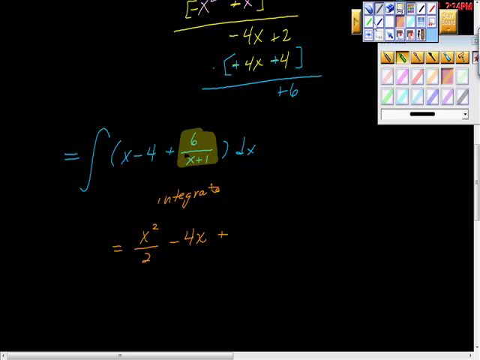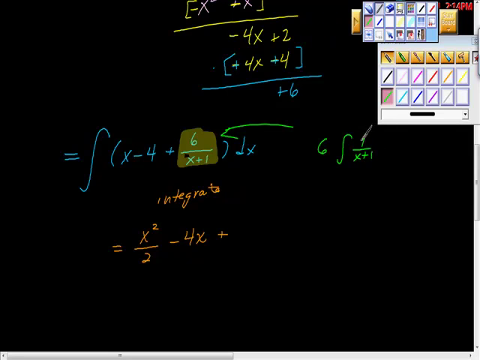So, it would be what? Plus, remember, because if you look at this piece, bring this piece out, it's 6, right? Times 1 over x plus 1. This is an ln, isn't it? So, it's 6 ln of x plus 1. All plus c.